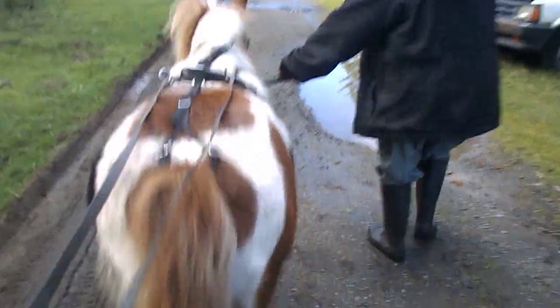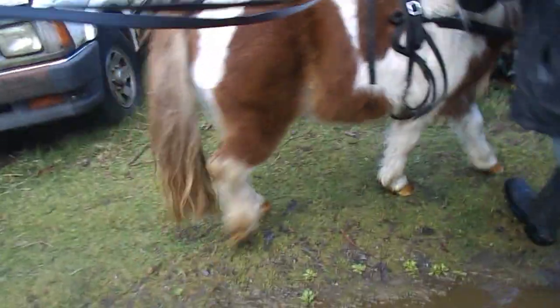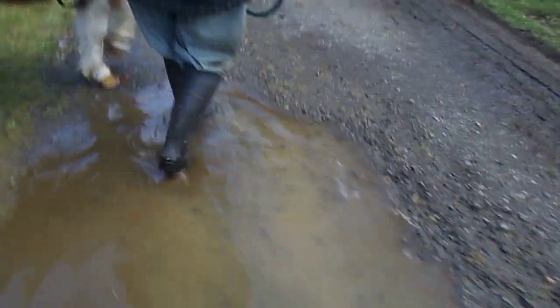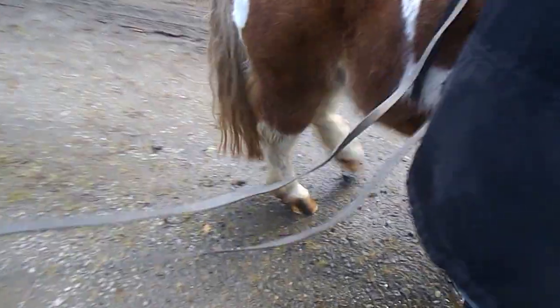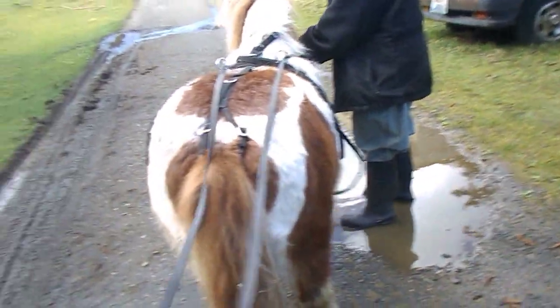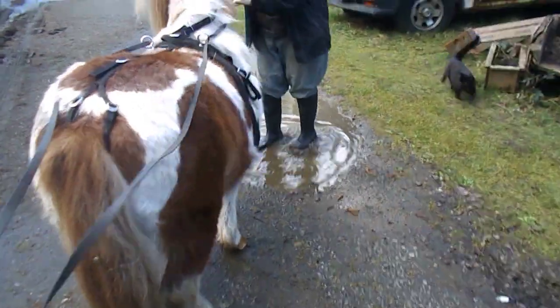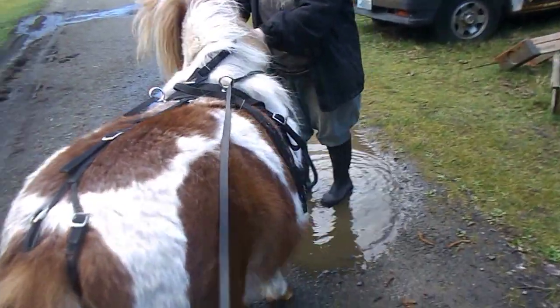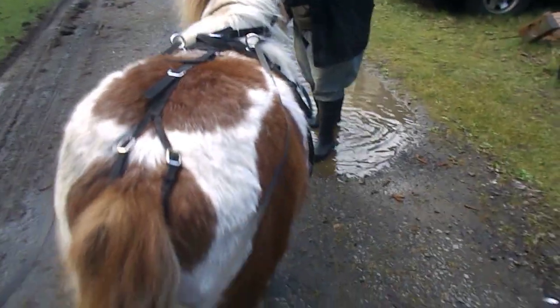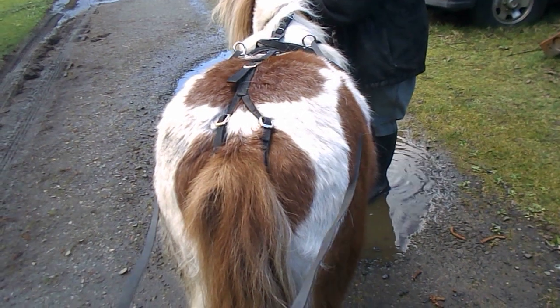And then puddle training. So he comes to the puddle and he balks. See how he goes through the puddle — see how I go through the puddle. What ended up happening is he'd stop right there, and I would get out there. First I would walk him through this without the harness. And I would back him up and then forward. It's like 'what are you doing? Back up. And forward.' And that's all it takes — that's discipline. There doesn't need to be screaming and shouting and having a fit with him.